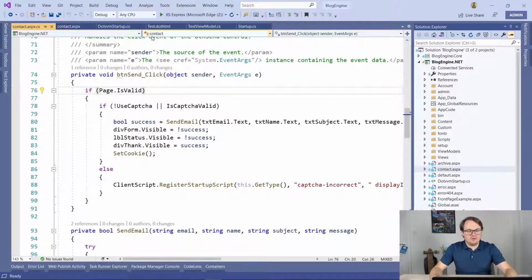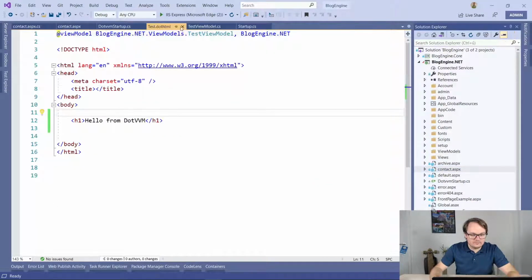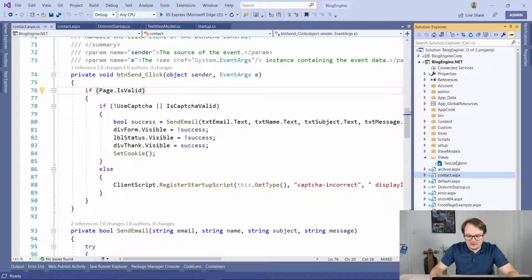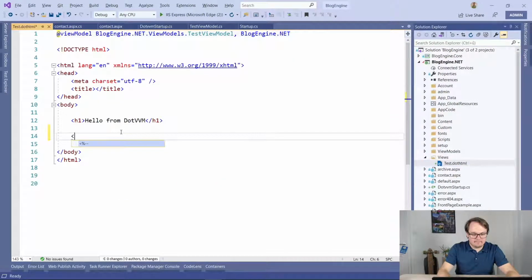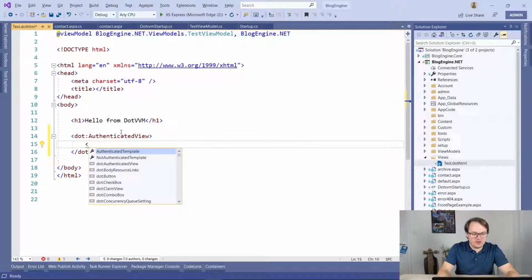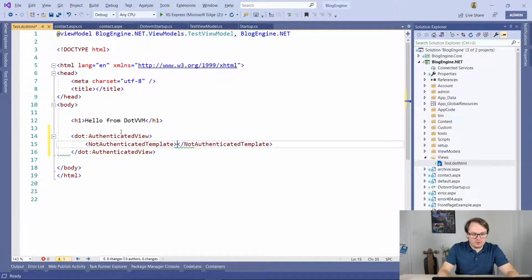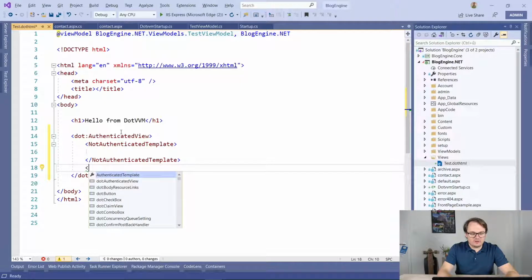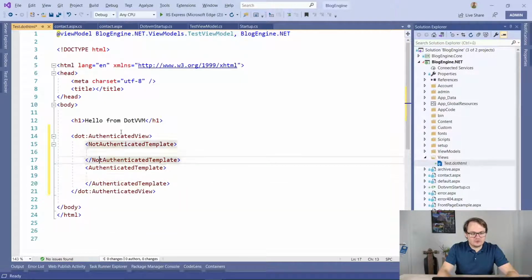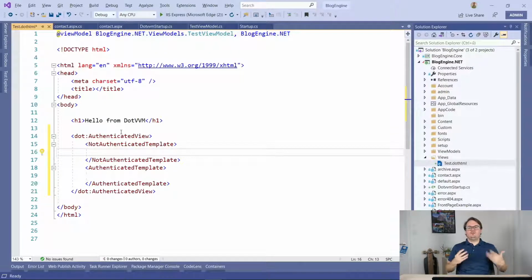And the last thing I would like to show is the authentication. I'm not sure what's happening to the IntelliSense right now. Yeah, it's working. So for example, we have a component called authenticated view, and it can display different content to users who are signed in and users who are anonymous.